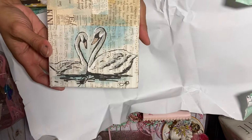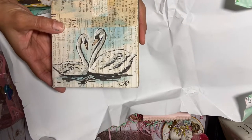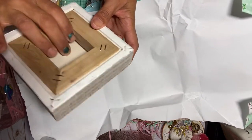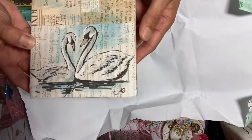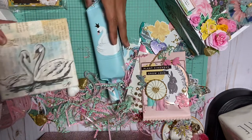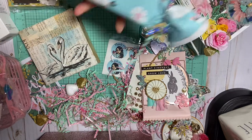Oh my gosh. April, thank you. She painted this, you guys. Oh my goodness. That is so pretty. Look at how cool. That is really, really neat. She like decoupaged paper on there. Musical notes. That is absolutely beautiful. And I'm going to save that piece of paper. I can't wait to find a spot right next to me. Oh, I have a spot right by me. It's going to be perfect.